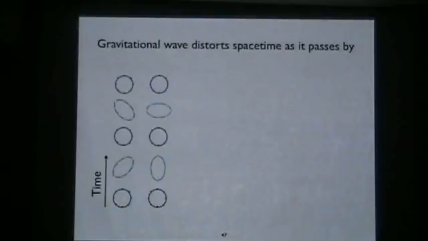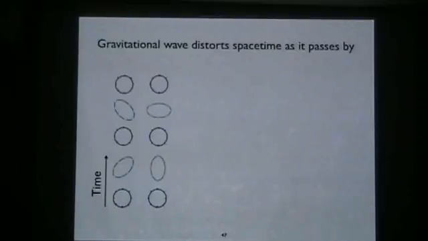If we're standing still and a gravity wave passes through us, it's going to stretch and contort space-time as it goes. So the canonical way to draw that is to say you have a hoop, and you look at what the gravity wave does to the hoop. The gravity wave is going to deform the hoop this way, and then that way, and this way, and then that way, and so on.